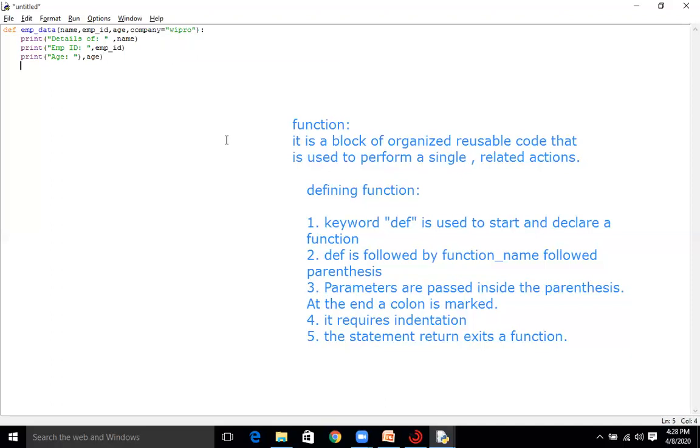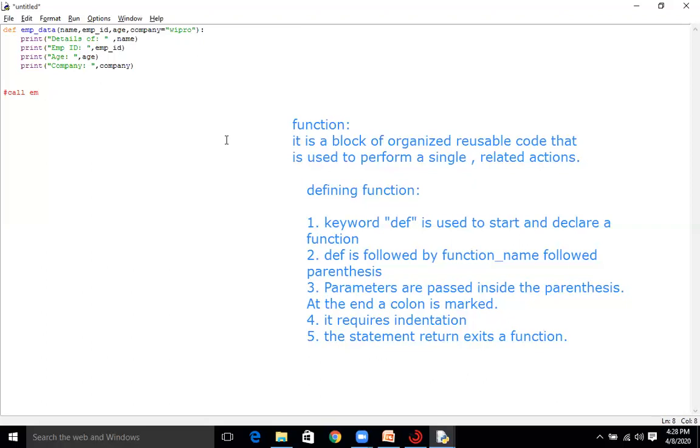Close the double bracket. Yes, no problem, it will come as an error. No, I don't want to be error. Okay, cool. Print company, comma, company. Right? These are the methods I'm giving. Now I want to call this method, like I'm calling this method, call employee data.